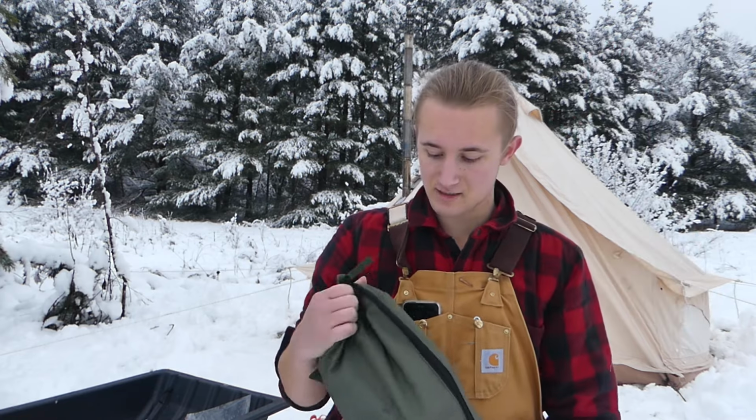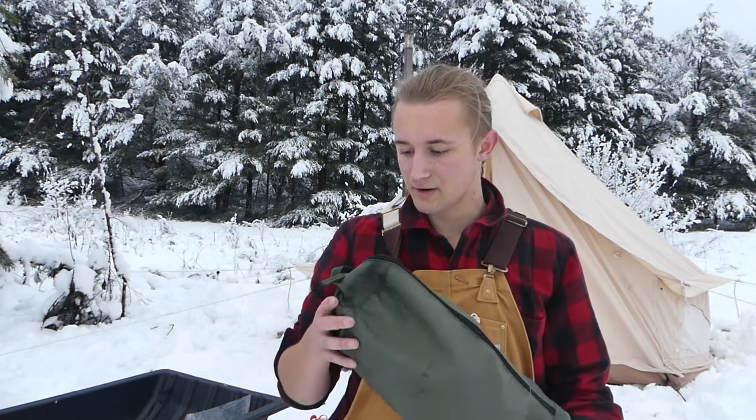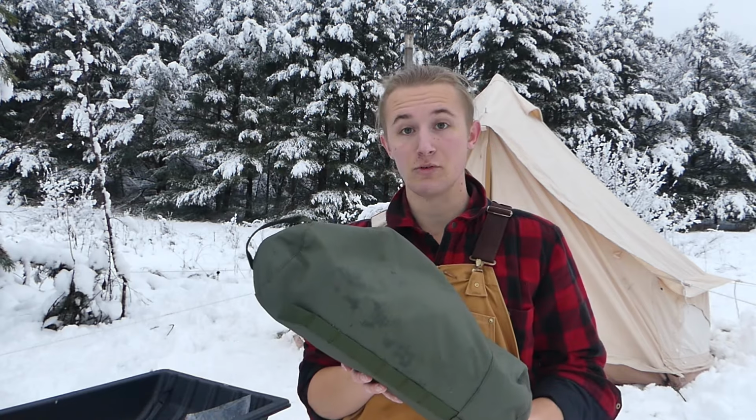I've learned from hot tent camping a couple times, very important to be up off the very cold ground and be a little bit closer to where all the hot air is going to be up at the top of the tent. And I saw this. This thing is really cool. It's super tiny, super compact, and would be great for backpacking and other smaller camping trips. I'm going to get this guy set up and get in the tent, and then I gotta start moving in. Let's set it up.